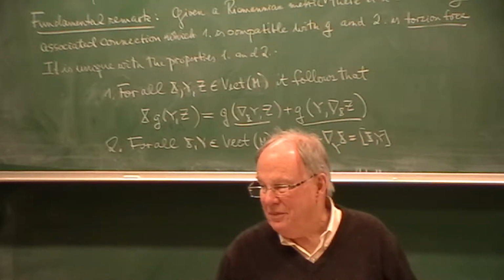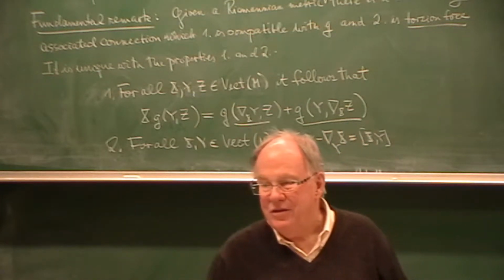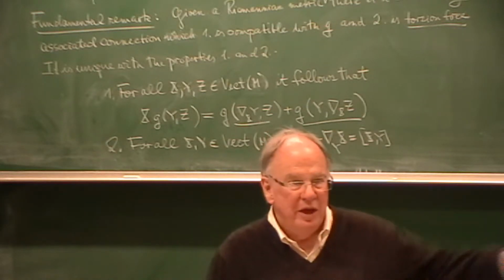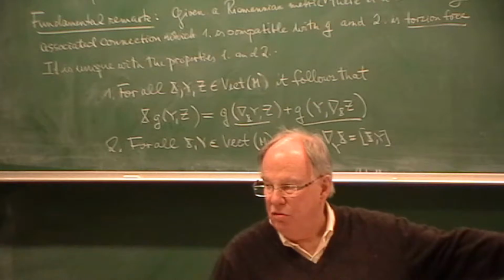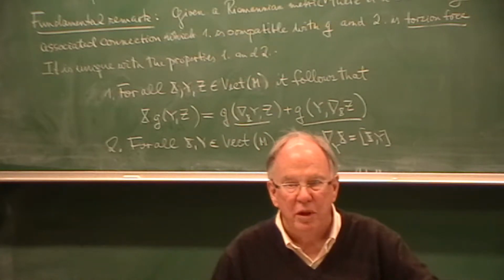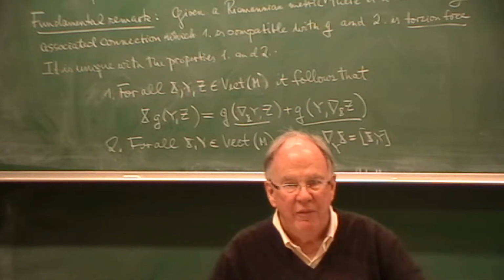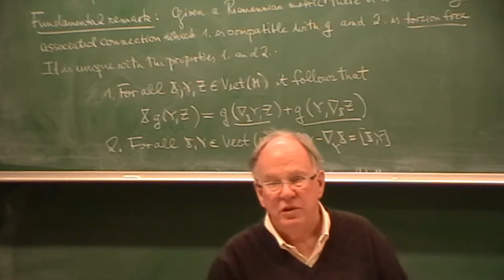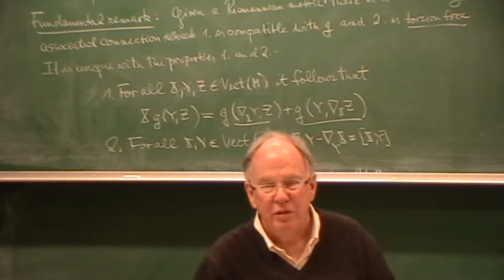a connection on the tangent bundle, I can get connections on tensor bundles and so on. I told you the bilinear form is just the twofold tensor product of the dual bundle. So I have the dual connection on the dual bundle and then the twofold tensor product. Everything is canonical once you start on the tangent bundle, on all possible tensors. She's going to make a terrible remark to me. What are you going to say?